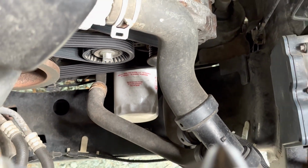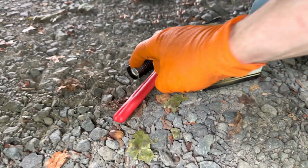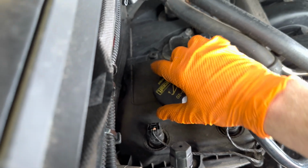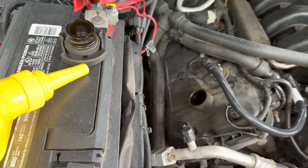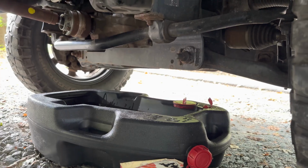Sporting the cargos today, like all the incels do. And this is it. So it can be removed supposedly by hand. It's just supposed to be hand tightened, but sometimes they do get stuck. And that's why I got this guy just in case. So, oil filter, this, and one thing you could also do, look, is undo this to allow more oil to seep out faster after you remove the drain plug. But if you do that, it could just shoot out crazily. But I removed it anyway to reduce pressure if there was any in there. And it actually looks like it's dripping slightly more just from removing that, surprisingly.